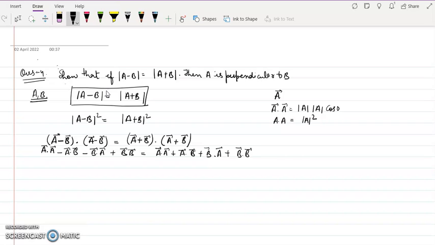As you know that the dot product is commutative, I can write this is mod a square minus 2 a dot b plus mod b square equals to mod a square plus 2 a dot b plus mod b square. And these all get cancelled.